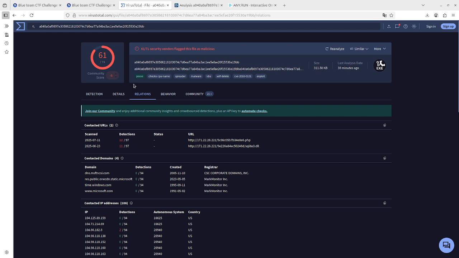For the question of what C2 it is trying to connect to, you can see here it's trying to connect to this IP, in the contacted URLs. You can hover over the information there: contacted URLs from the file being studied. Even the contacted domains are the same.